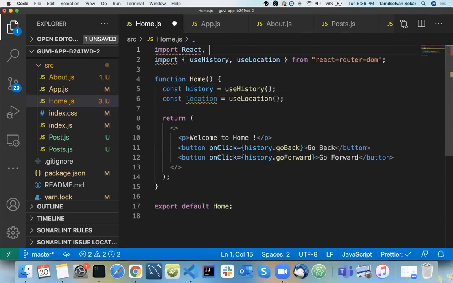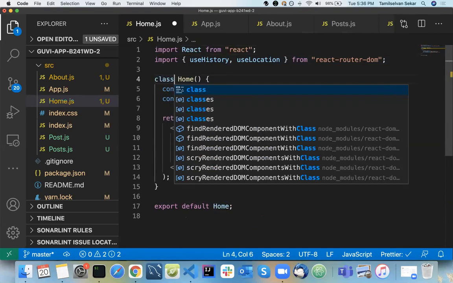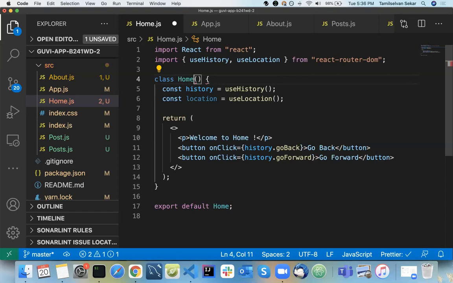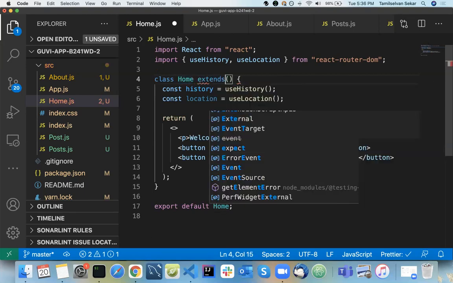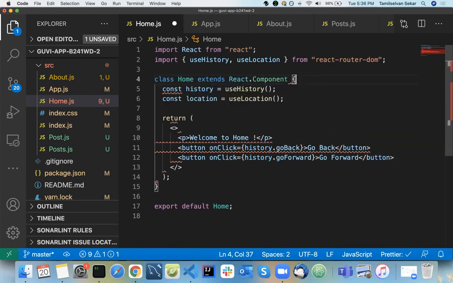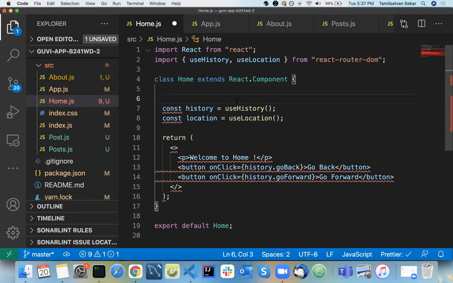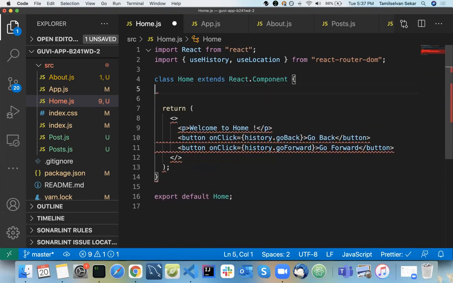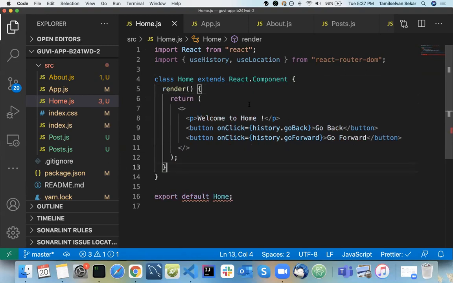So import React from React, class Home extends React dot Component, and here I cannot use these things. I need to use the render function and a normal component here.